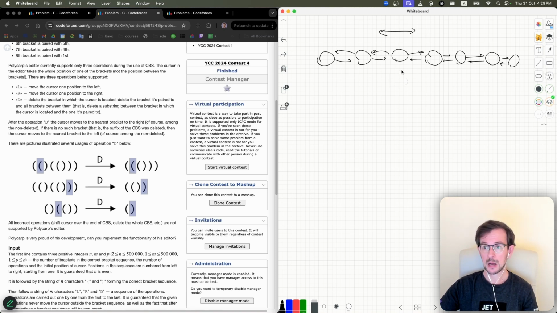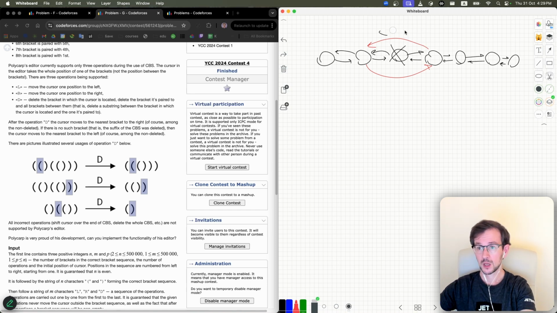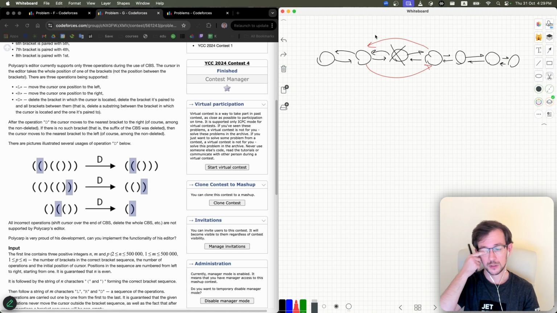How to remove an element? When you want to remove the element, you just need to change the links. We change the link from here to here and from here to here. Very easy. You maintain the link to the next element and to the previous element, so it's easy to move left and right, and it's easy to remove an element. When you remove an element, you find the next element, find the previous element, and make these links in both ways.